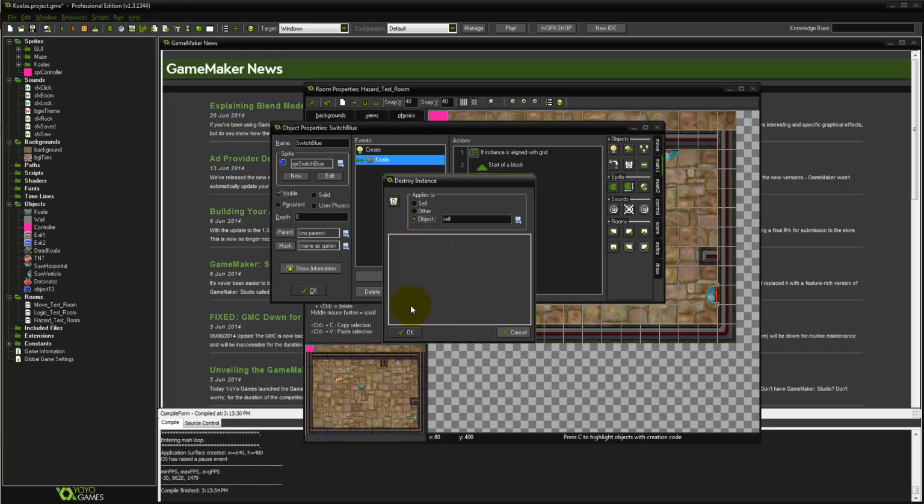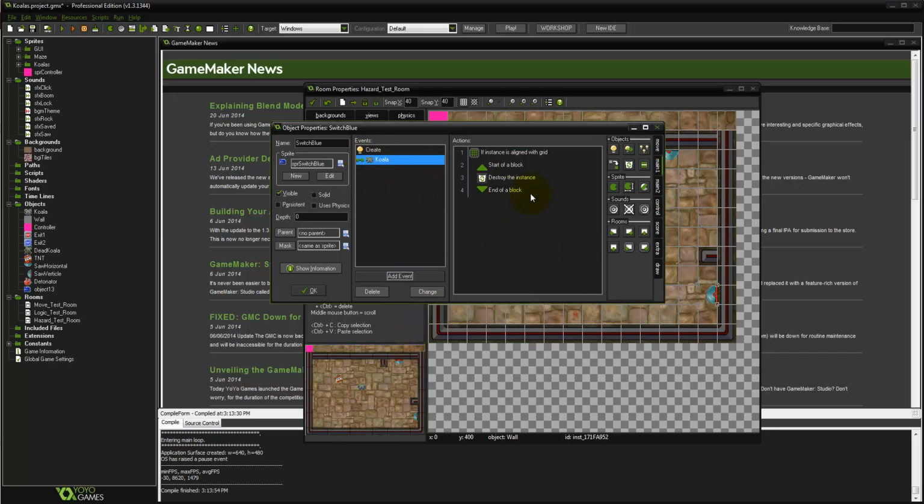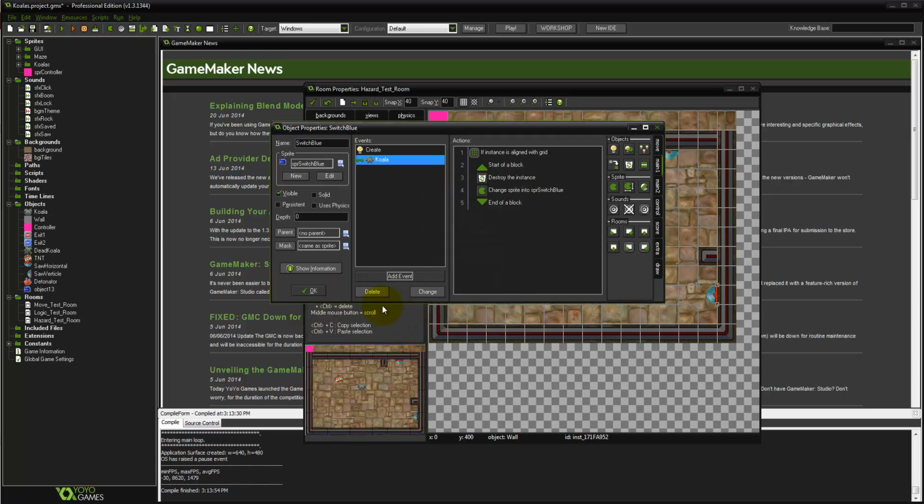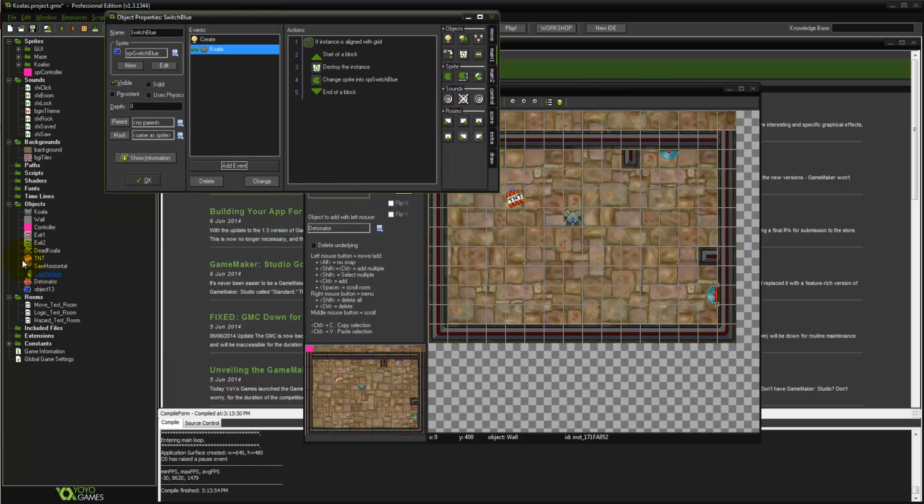And we haven't created the blue locks yet, so we'll have to come back to that in just a moment. And we will also update our animation image, so change sprite maze, switch blue, subimage 1, speed of 0. Move that up there for the moment.